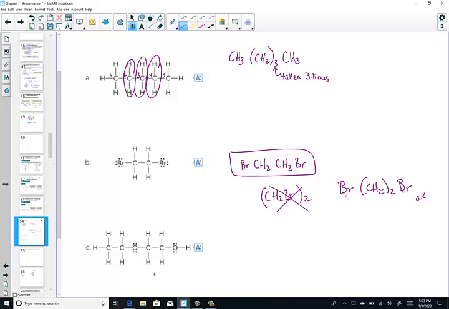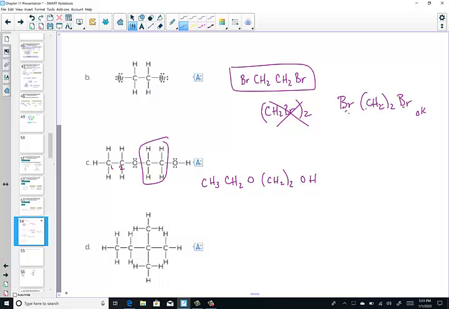And let's try the last one. We have a CH3 group, then a CH2 group. We have an oxygen. I'm noticing directly in a row 2 identical groups, so CH2 taken twice, followed by OH. And a letter D. 1, 2, 3, 4 carbons in that backbone. The first carbon is a CH3. I notice that's 3 hydrogens on that carbon. Carbon number 2 is a CH2 group.